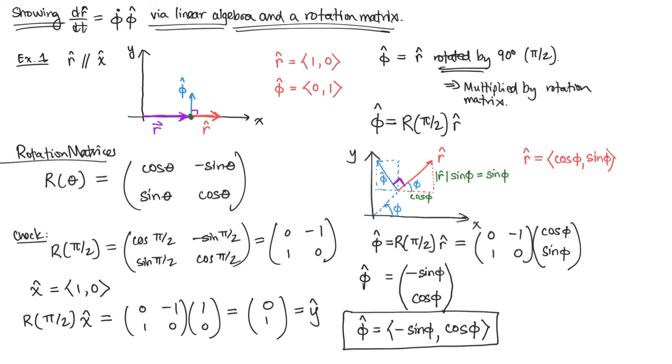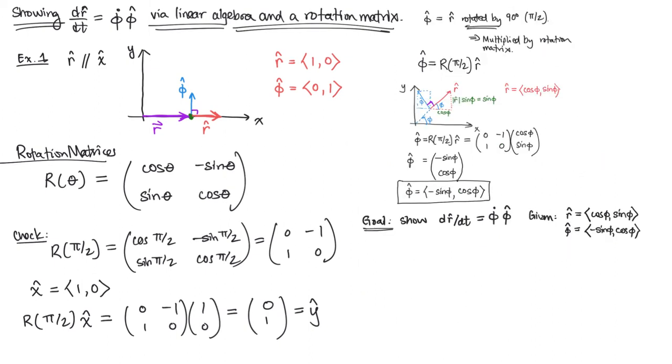So we want to verify that those two vectors are perpendicular to each other, number one. And we also want to verify that if I take my r hat vector and I take its time derivative, I better get back a vector that's parallel to this phi hat direction. So let's do that and make sure that it's true. Okay, I've made a little space for ourselves here.